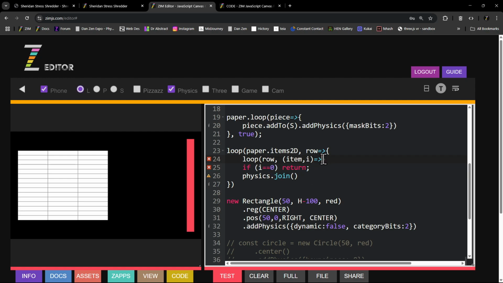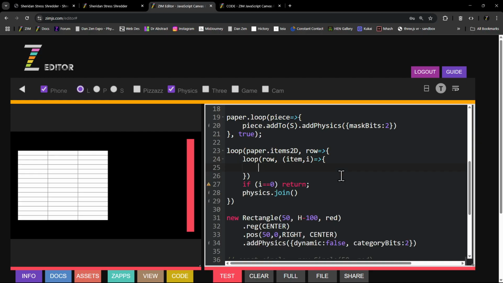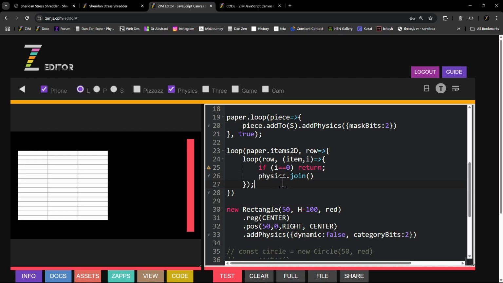Anyway, we need the squiggly brackets in here, and then this stuff goes in those squiggly brackets. At this point, you're going, coding? I'll never code. This is way too complicated. My apologies. So we're looping through each row. And each time we loop through the row, we're going to take that row and loop through to get each item. This item, this item, and this item. And those are the three things we're joining. Then we go to the next row, and we join those three. We go to the next row, and we join those three. So that each one of these is in a long strip.